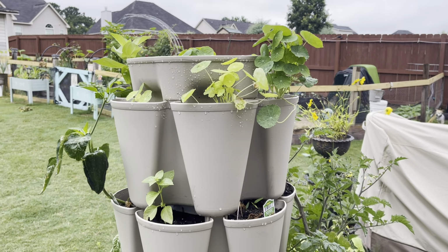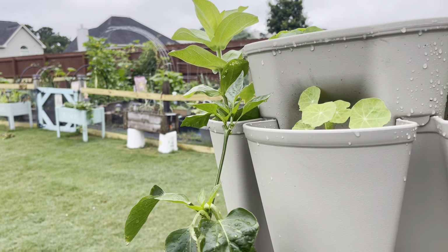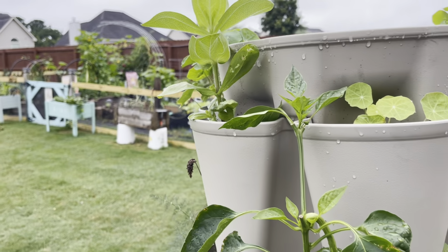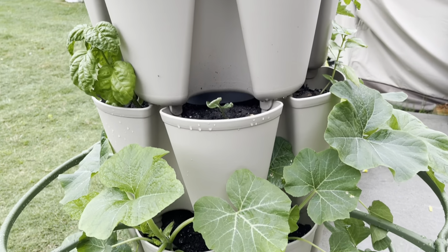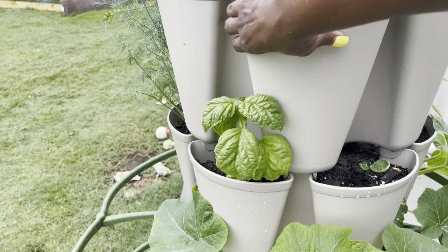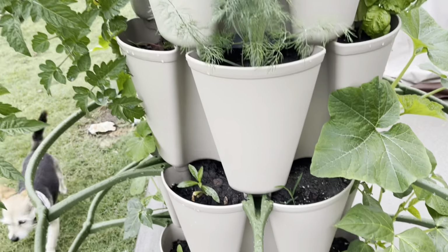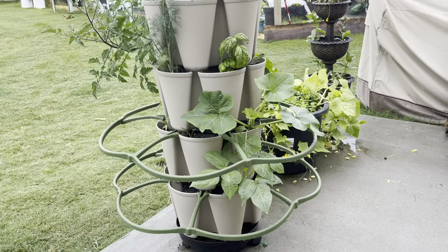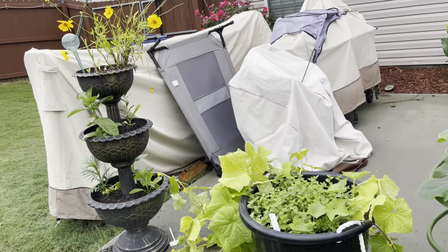Right now, this is my green stalk. We have some nasturtiums that I grew from seed up top, some marigolds. We have some zinnias, and then all throughout the green stalk, you'll see peppers, basil, tomatoes. Down here, we have Jack Be Little pumpkins. Down at the bottom, we have beans. We have herbs like your dills, different little flowers, but the green stalk tower is doing very, very well. That was a great purchase, and I'm glad I did that this year. It's a great addition to our garden.